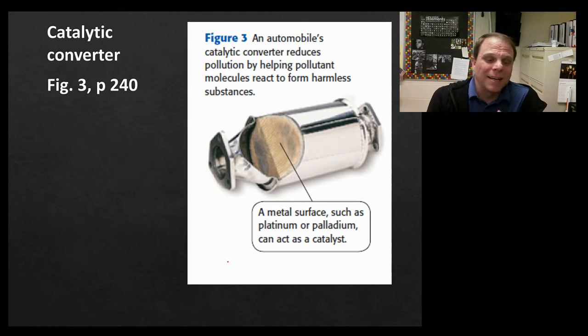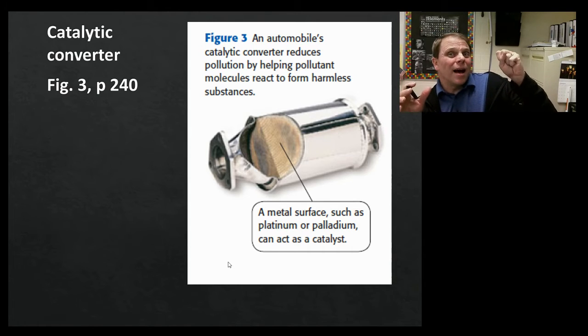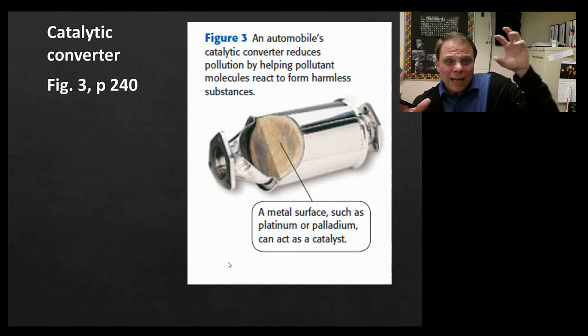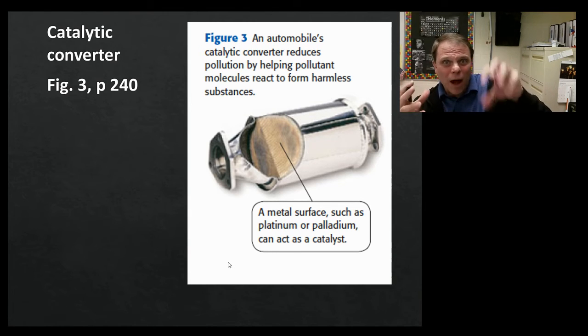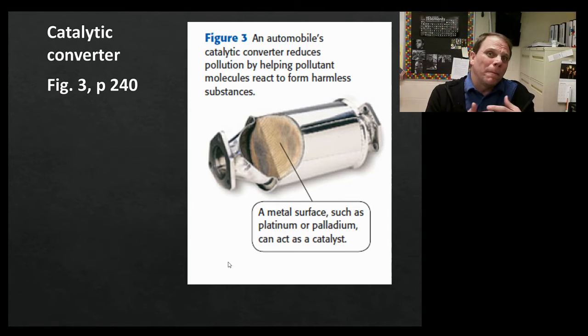Here you can see a catalytic converter. The catalytic converter basically is usually going to have platinum or palladium inside, sometimes a mixture of both, and that's a place where the excess gasoline that didn't quite combust fully can sit there, and while it's sitting on the tiny little holes that are filled with platinum and palladium, that allows for the reaction to complete, and it can form the carbon dioxide and water vapor that you would have from your exhaust.